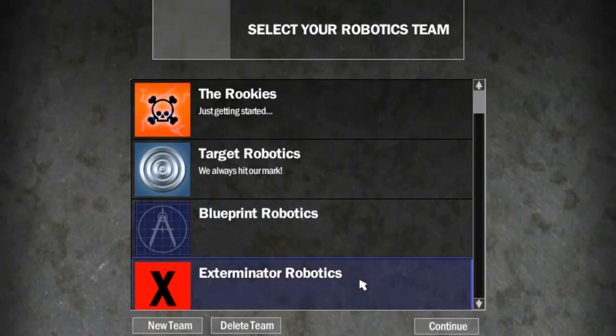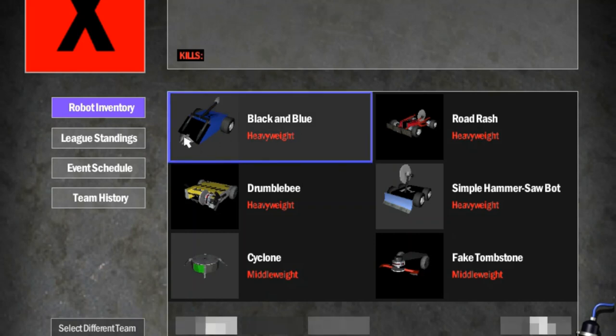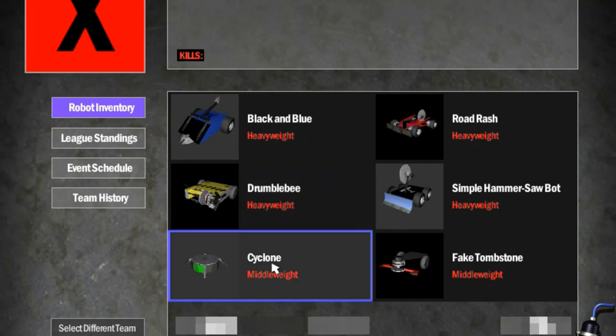So, I made a new team called Exterminator Robotics, and this team basically consists of some traditional designs, but also some not-so-traditional designs. So we have Black and Blue here. It has a hammer and a flipper on it. I made Drumblebee, my custom bot Drumblebee, here. I also built this full-body spinner called Cyclone.